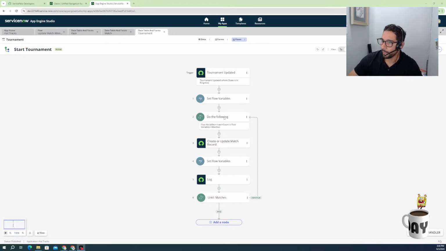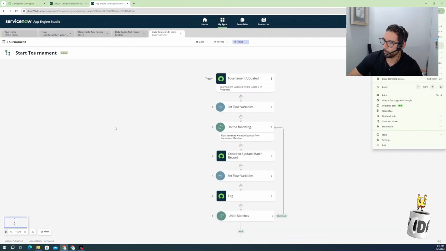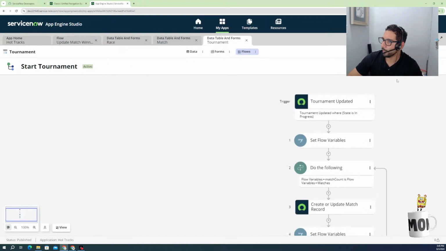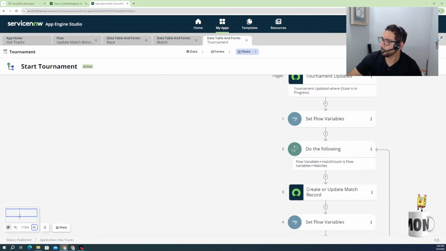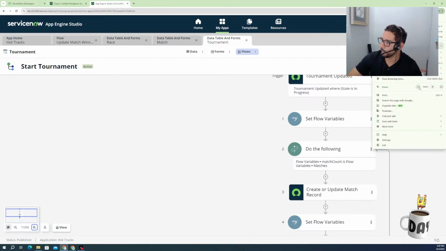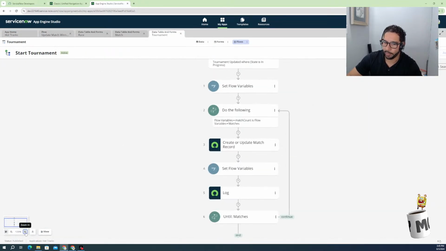If we take a look here, I'm going to zoom in so you guys can get a better picture of what we're working on. There is a zoom feature, so we don't need the browser zoom so big, but we can zoom in here.